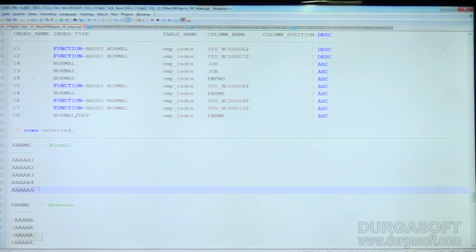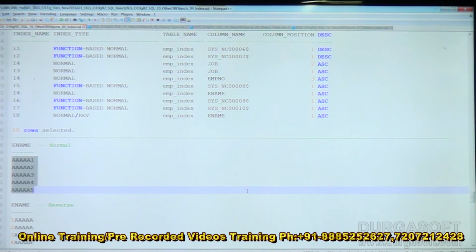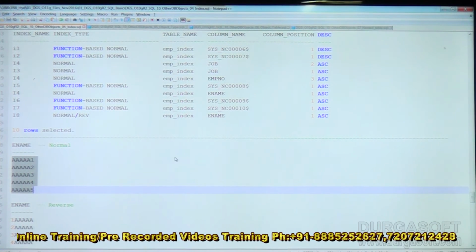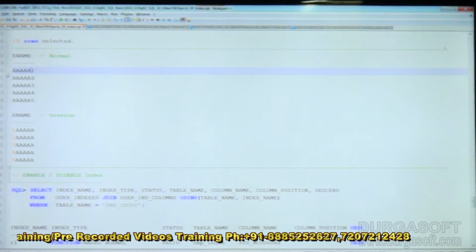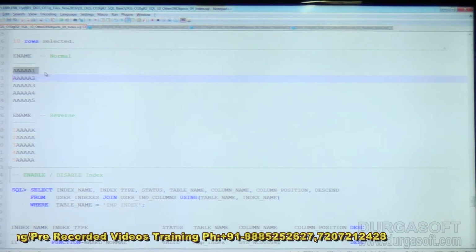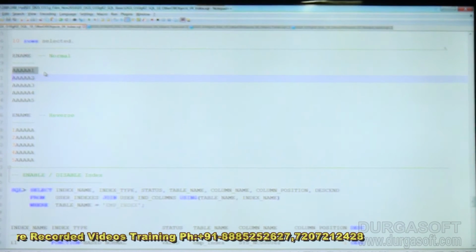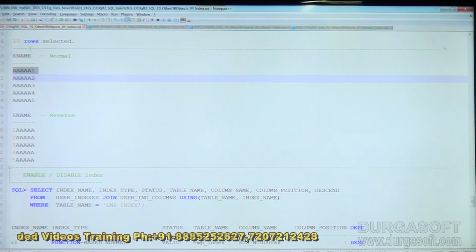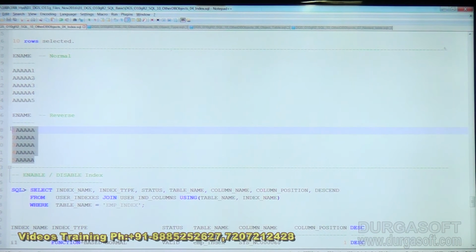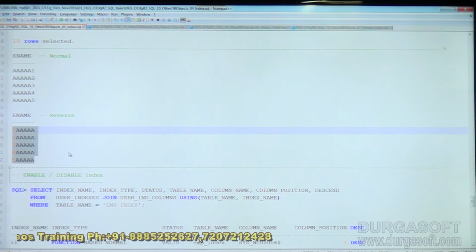Now if you create normal index, the same data will be copied as it is into index segment. If it is reverse key index, the values will be reversed. One will become first beginning and then it will exactly reverse, right to left or left to right. This is how the data will be stored in the index segment. By reversing all the column values, it will store the data in the index segment.